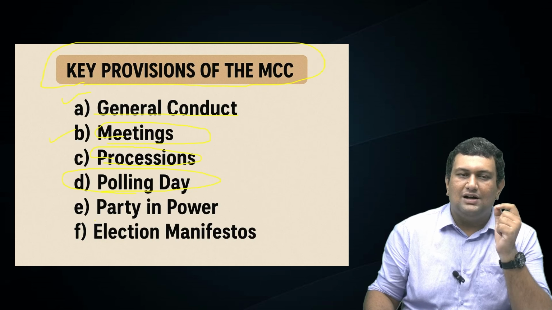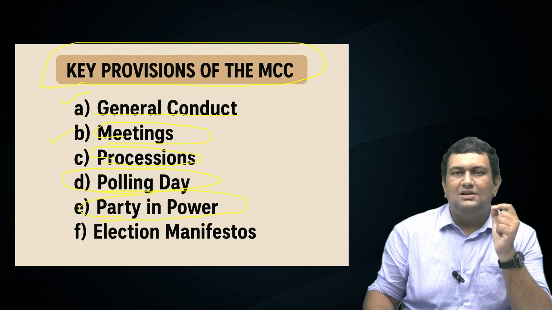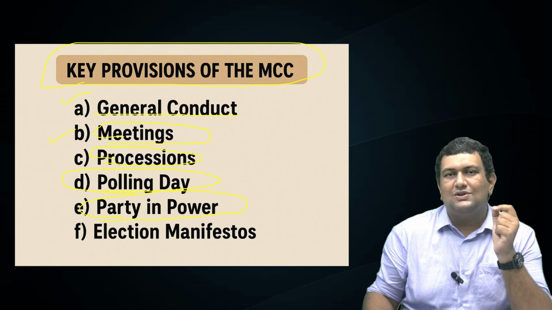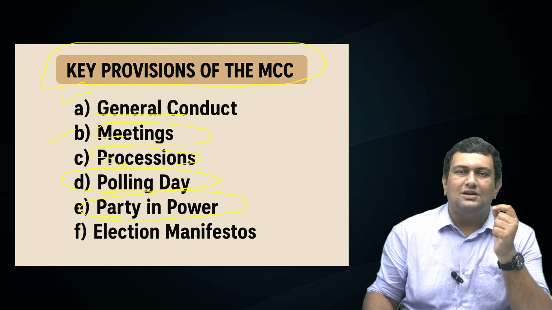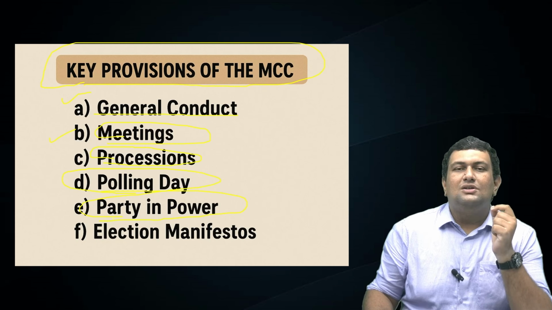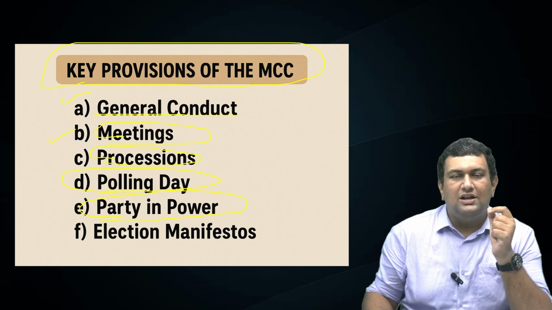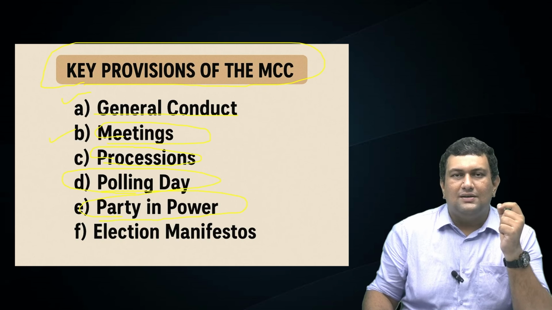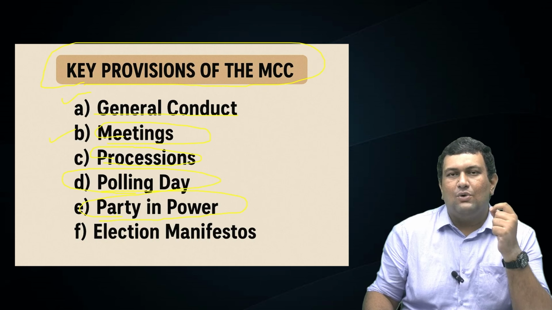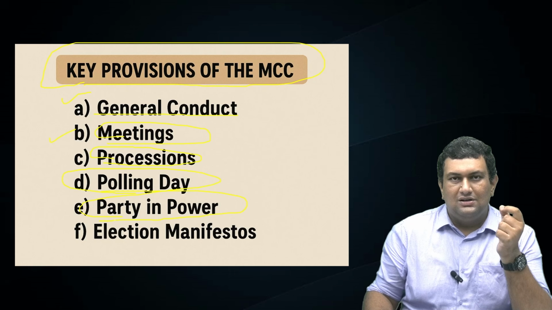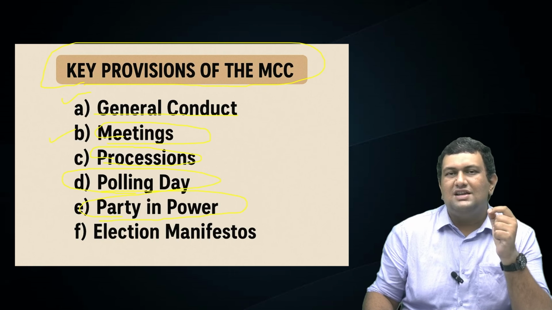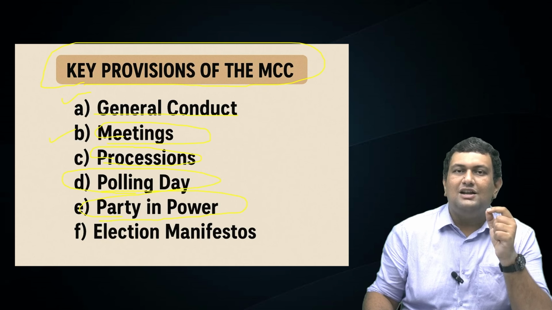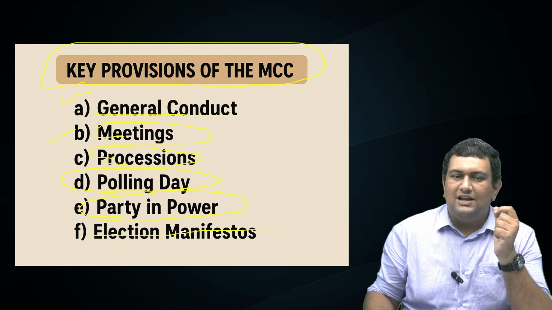So, the main aspect is regarding the party in power. This is to ensure that the political party in power does not misuse its position to benefit itself in the election process. So the party in power cannot use the government machinery to propagate its party, and also new schemes or policies which can be used to canvass the people or change people's mindset in their favor should not be announced. And even if they are announced, if certain things need to be announced, they need a prior approval of ECI.